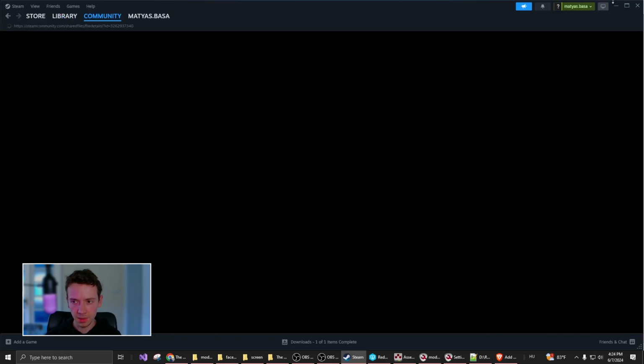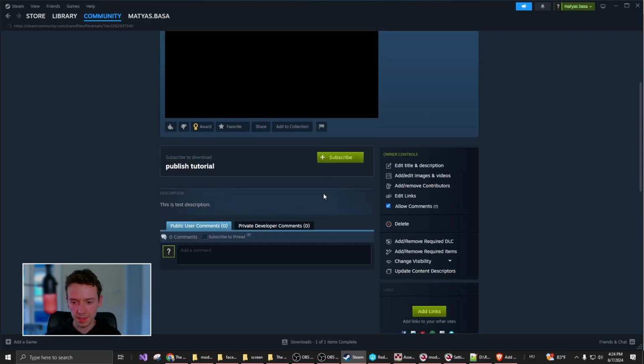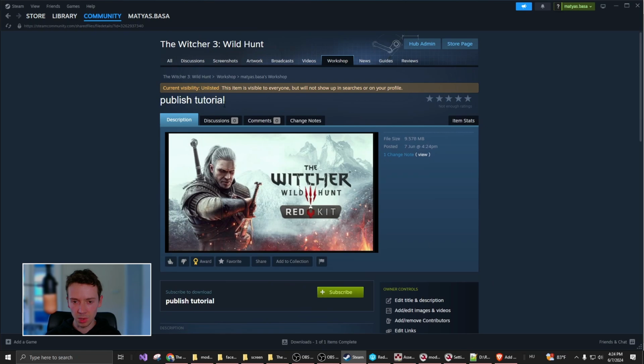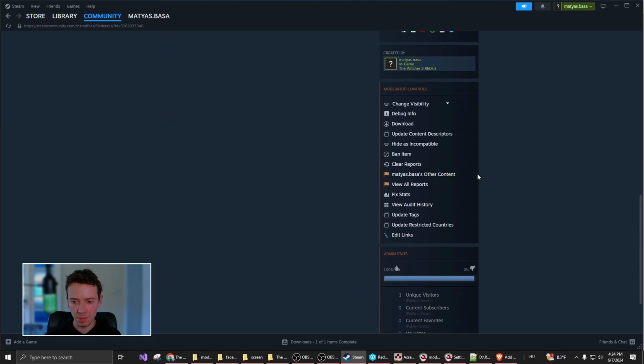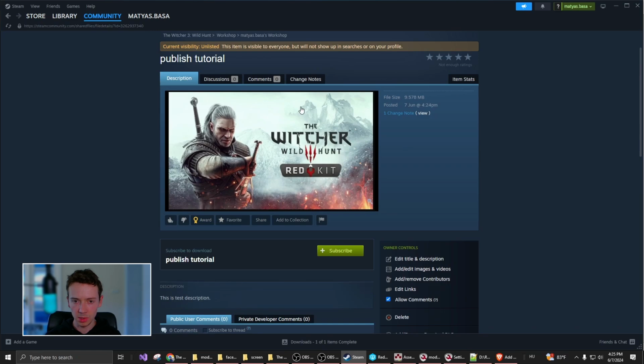By pressing that, you will see that in my account, I can actually see this mod. Since I selected it as private, I am the only one who can see this. But of course, based on your configuration, it will most likely be visible to other people as soon as you publish it. And pretty much that's it.